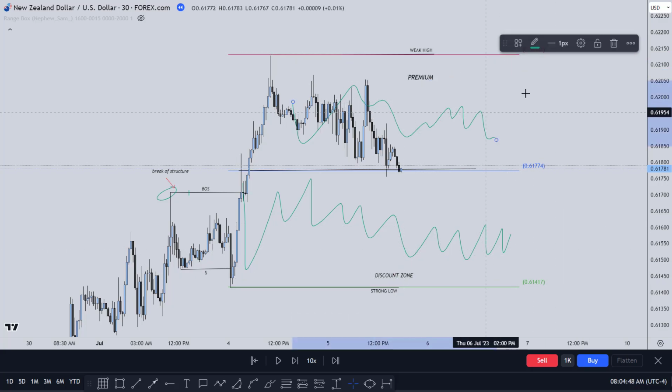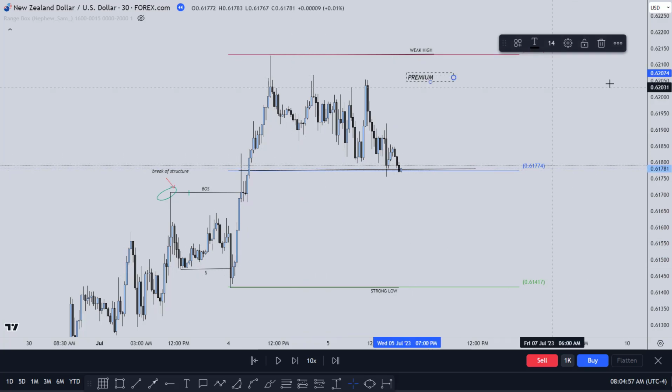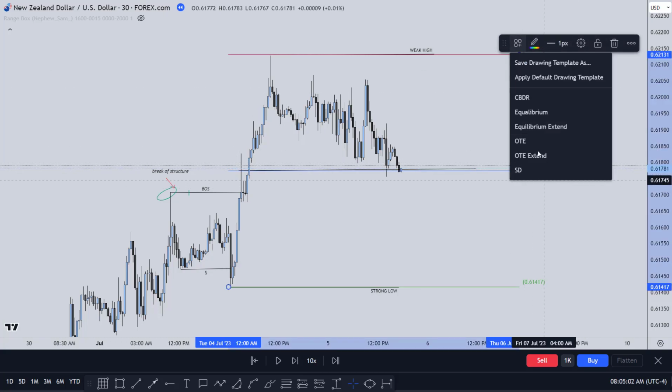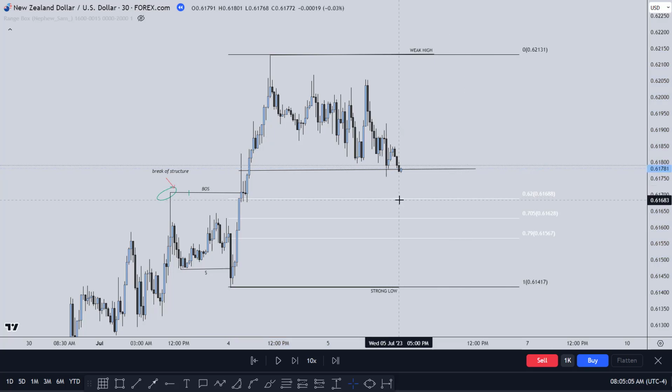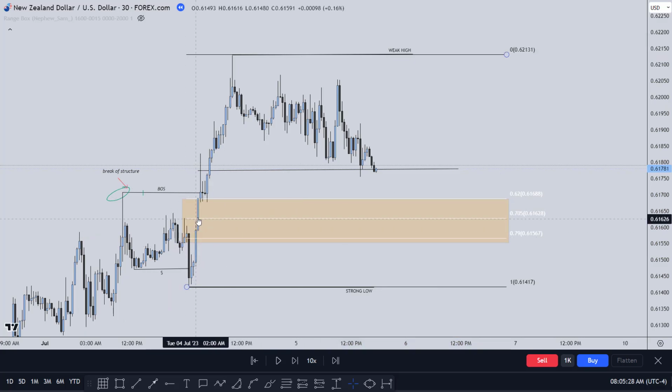All right, so let me remove this. And right here are just more confluences that we add to our strategy. This is just a regular ICT OTE, and this is just the Fibonacci. These are the settings for it. Knowing this, based on our strategy, we have current areas that we know for sure are better confluence. You would get a better reaction once price comes and taps into those areas.